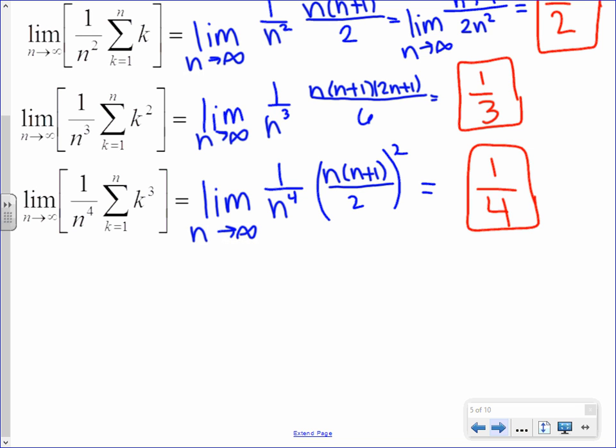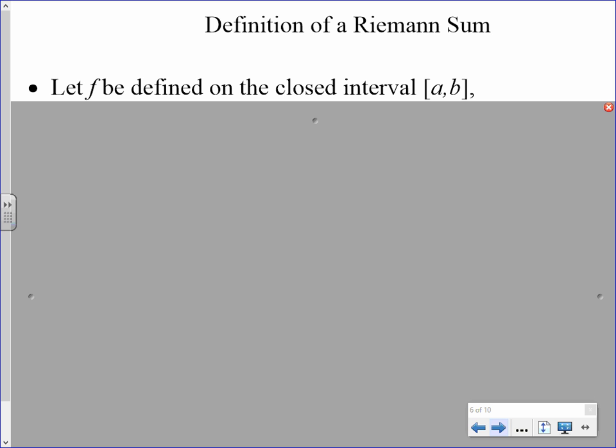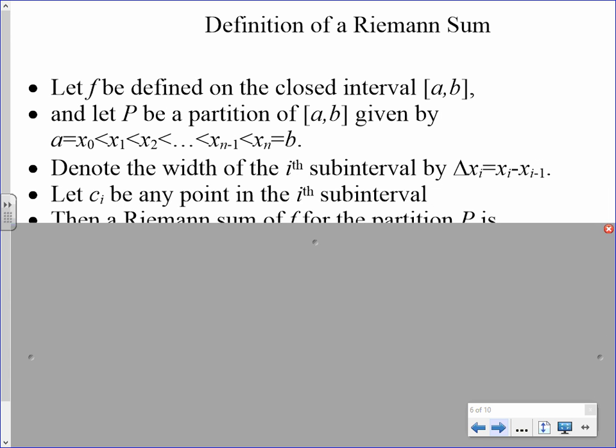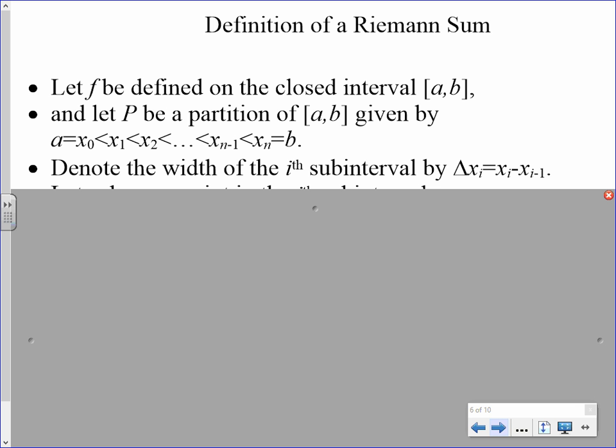We're going to be working with polynomials. Okay? All right, so let's talk this through again. Don't write anything down right now. We are going to take a function from A to B. Okay? And we're going to partition it. What does partition mean? Split it up into parts. Okay? We're going to partition it into parts from A to B: x of 1, x of 2, x all the way to x of n. All right? Now, we're going to denote it with i's. So any one of those is arbitrarily x of i. Okay? And our intervals are going to go from x of i to x of i plus 1 or x of i minus 1. Okay? So the width of our rectangles would be from one x to another. That's what it's saying.